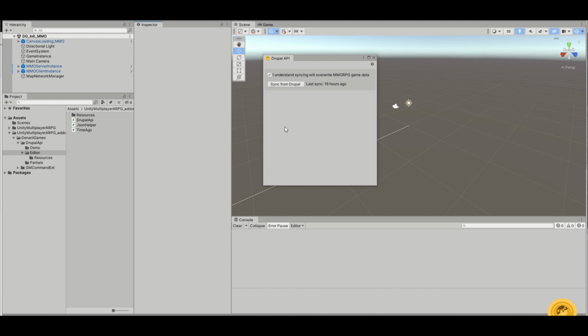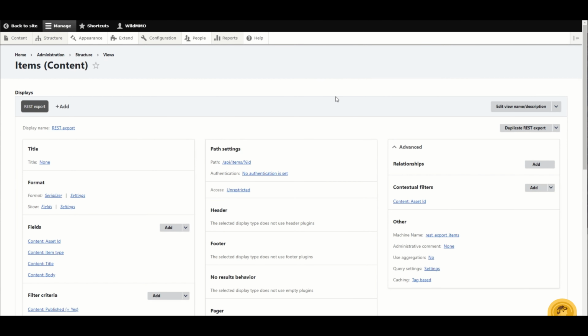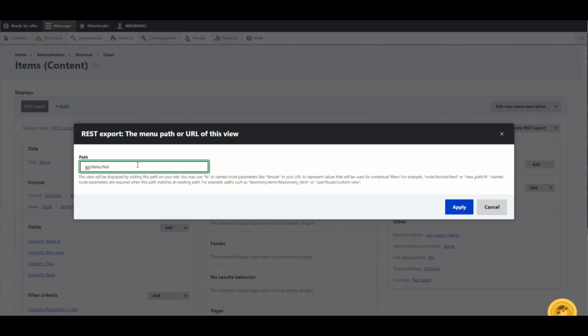So I polished it up a bit, added in things like a settings panel, which is pretty straightforward, and I've got this concept of last sync. I was thinking about my implementation, and my naive implementation was to pull down all the items, iterate through them, compare them to the assets, the scriptable objects related to items inside of MMORPG Kit, and look for comparisons and see what's changed. But what I want to do now is track the last sync, the last time I synced this from the client. And what I really only need from the API is things that have changed since the last time I synced, right? It's going to be a smaller set. Imagine I've got thousands or tens of thousands of items. I don't want them all to go over the wire.